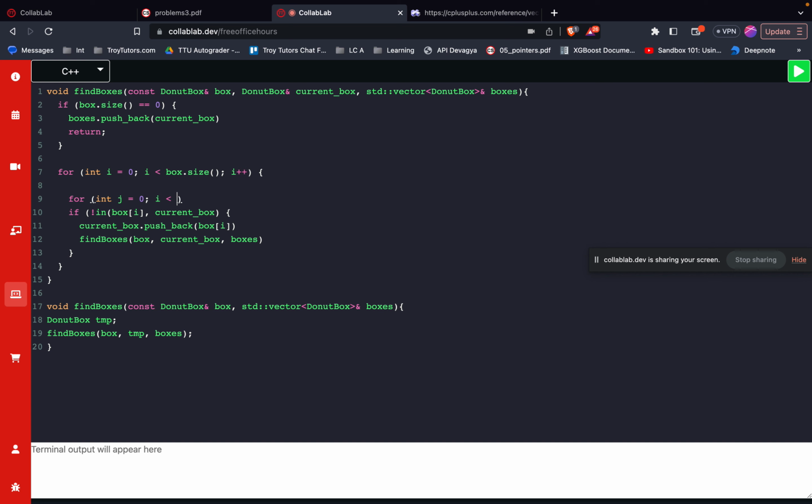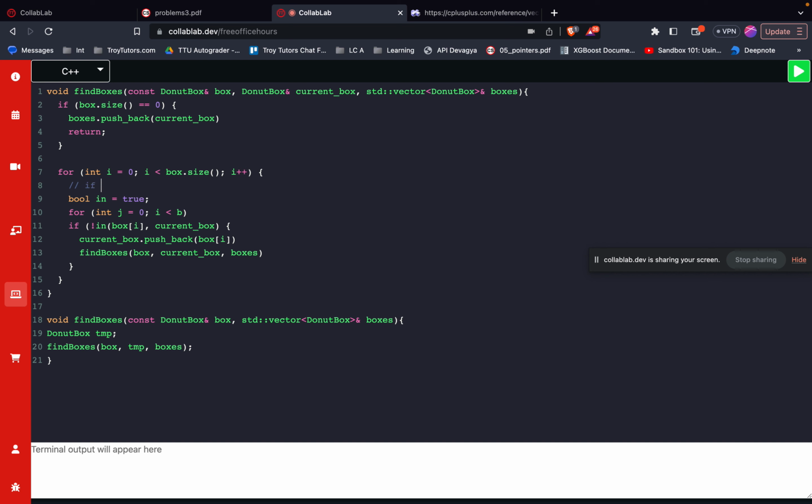So we'd say j is less than, and then we would assume in the beginning that in is true, right? And then we kind of go through, and the whole purpose of this is we're just trying to see if current donut has already been used by checking if in current box.